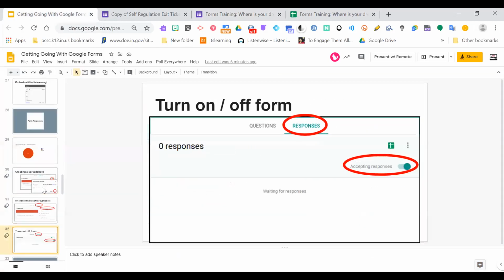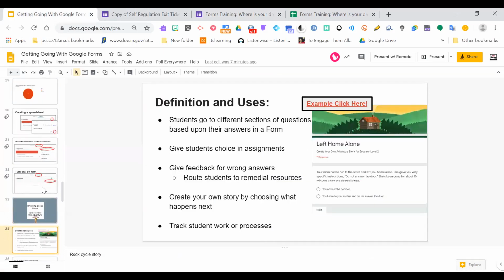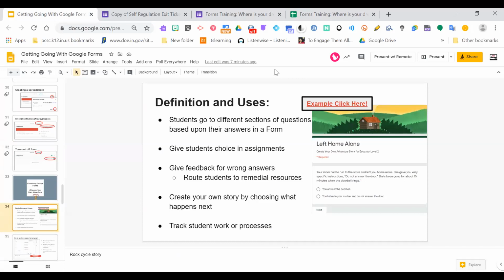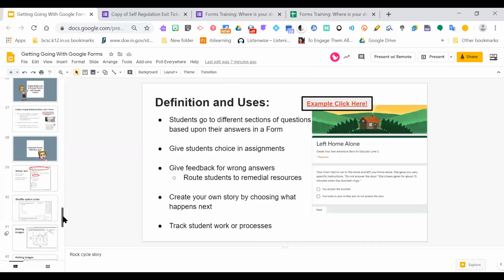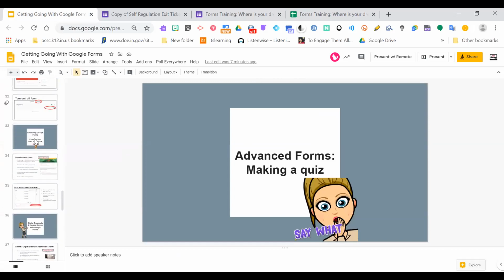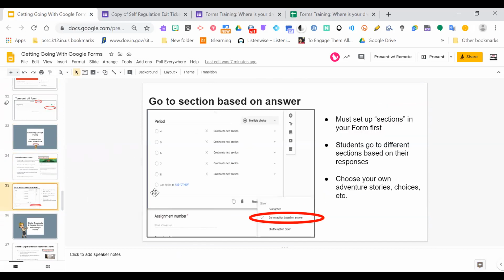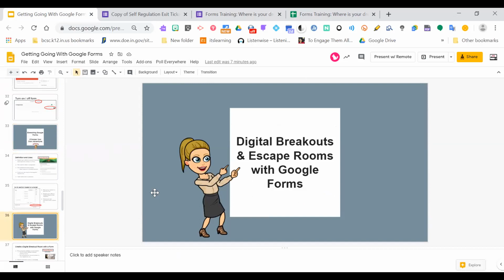All right. Already did all of that. Okay. So here are some of the different, a little bit more advanced ways of using a Google form. I'll get your opinions on this. I can show you this branching form, or we can jump ahead to setting up a form as a quiz. Whatever you would like. We might have time for both, but I want to make sure we get to the one that's more relevant to what you need at the beginning. Do you want to see how to make it into a quiz first? Yes, please.